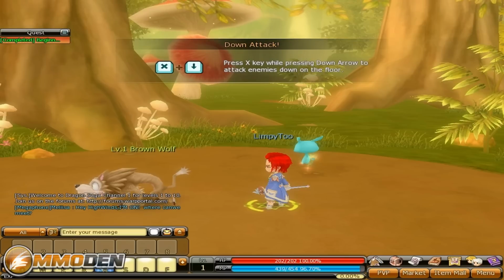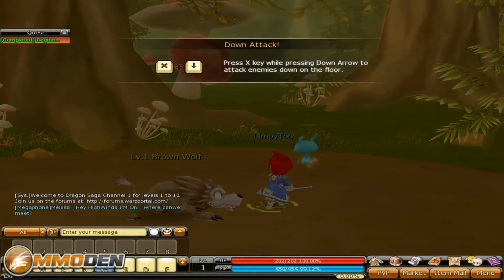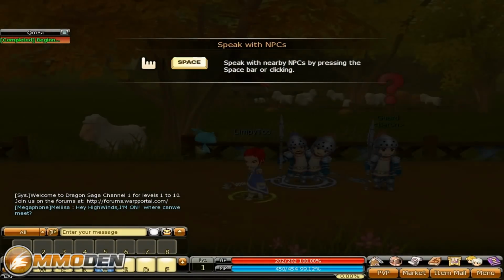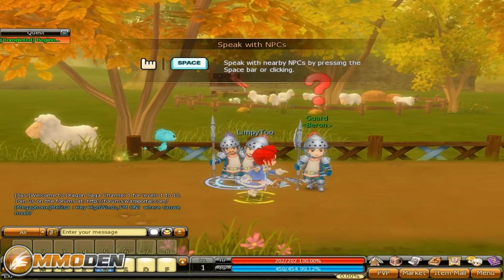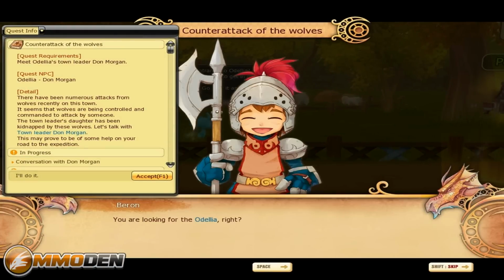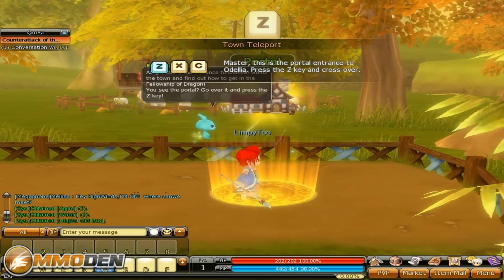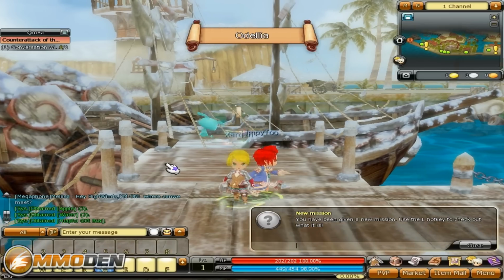As those combos go up, you're able to actually get bonuses to your experience. You'll get like a 1.1 or 1.2 bonus. So it's kind of cool the more monsters you kill. Let's get that quest, let's get through this, and let's head to town. The more monsters you kill, the more bonuses you get.